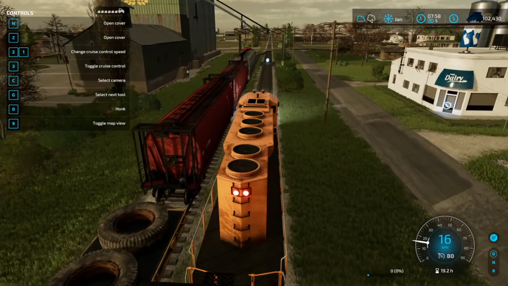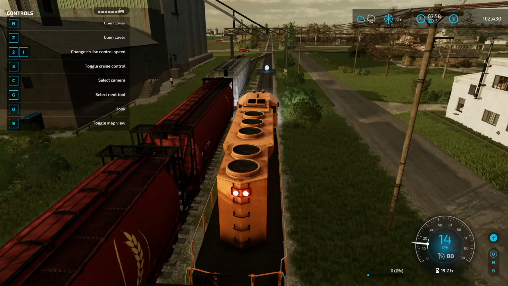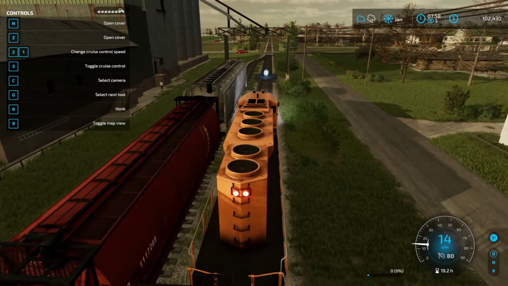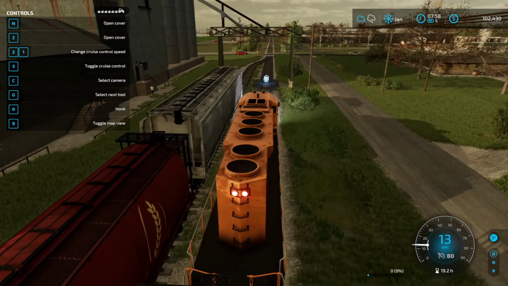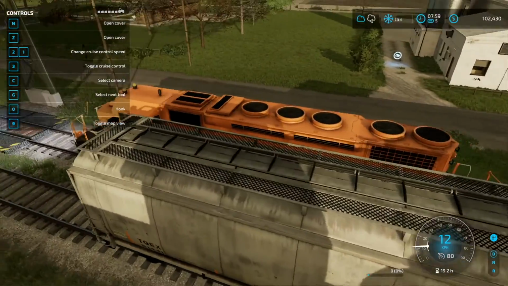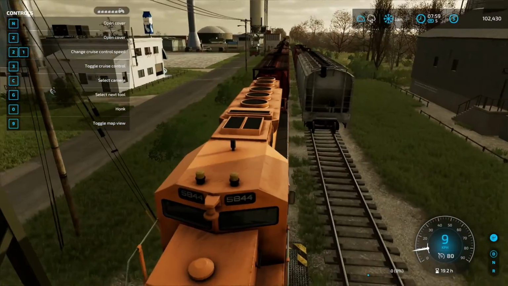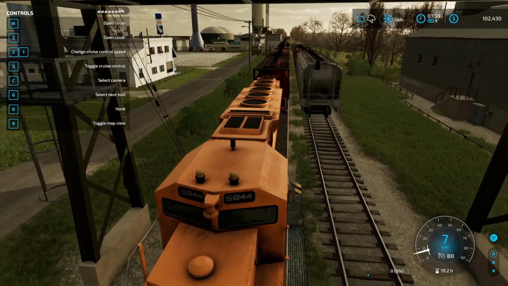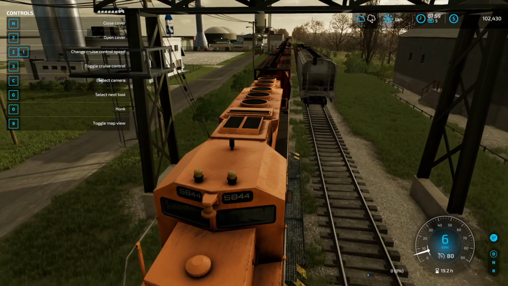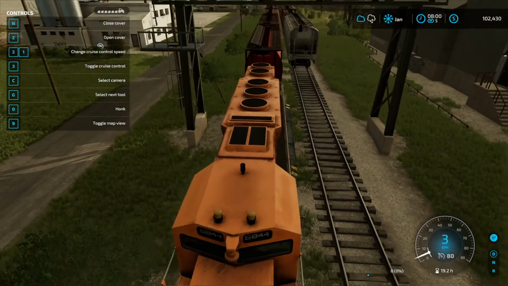But we'll see what we've got here. We'll just take our time. I mean, as long as I don't dump them all over the ground, I think we're okay. And I bet the game won't let us do that. Alright, so we're getting pretty close here now. I think we can start to slow down. What if we open up the cover? Oh, look at that. N opens up the covers there. That's good. And then we stop it.